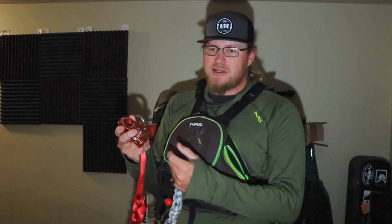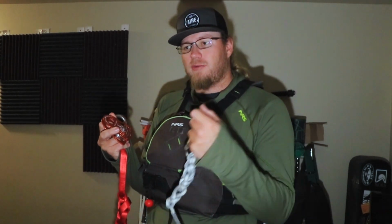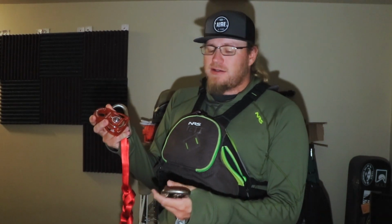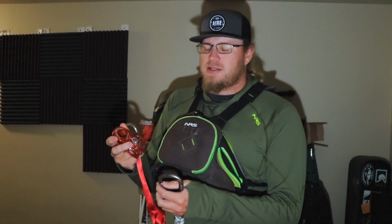Basically how it would go is, you get to a spot where you either stick a boat and get away from it, or your buddy gets a boat stuck. You can pull the pieces out of your life jacket and you have a Z-drag kit ready to go if you need it. The Z-drag for sure is not the measure I would jump to immediately. I would try some other stuff, but it's great to have it there.